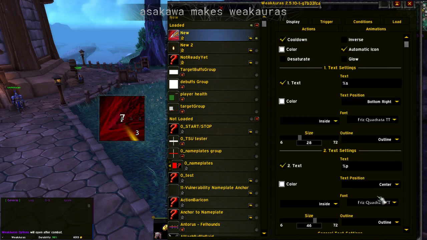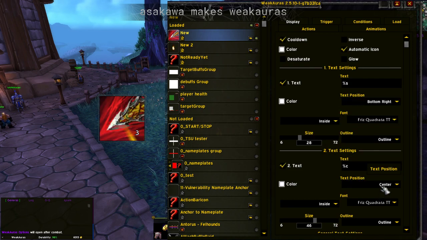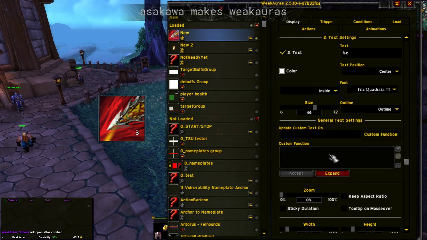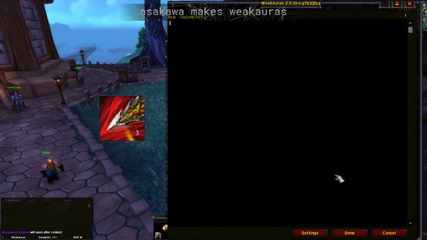So here, instead of just %p to show the current progress, we'll use a custom text, %c, which has opened up this custom function box. And custom text receives a bunch of args from WeakAuras, kind of current information.